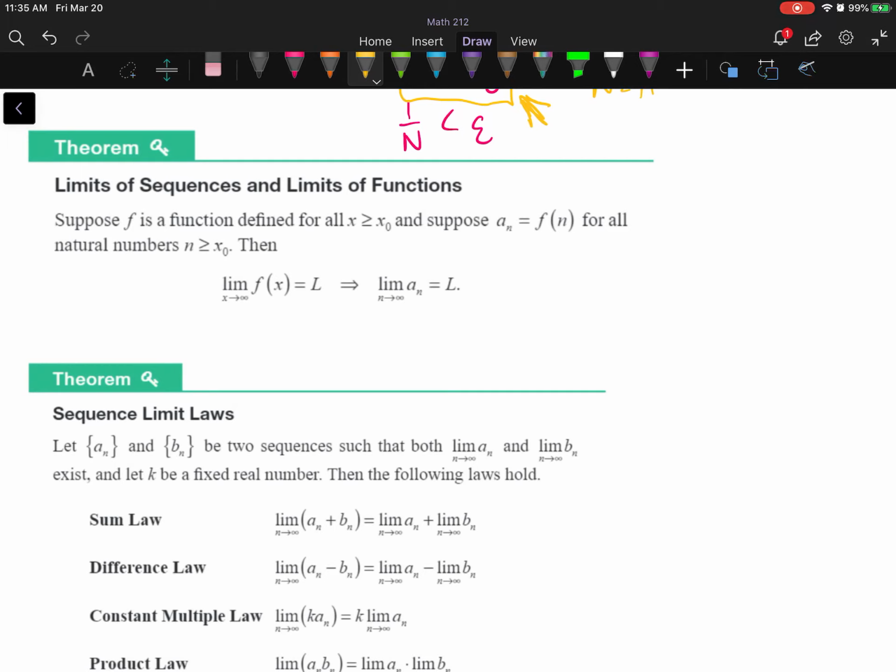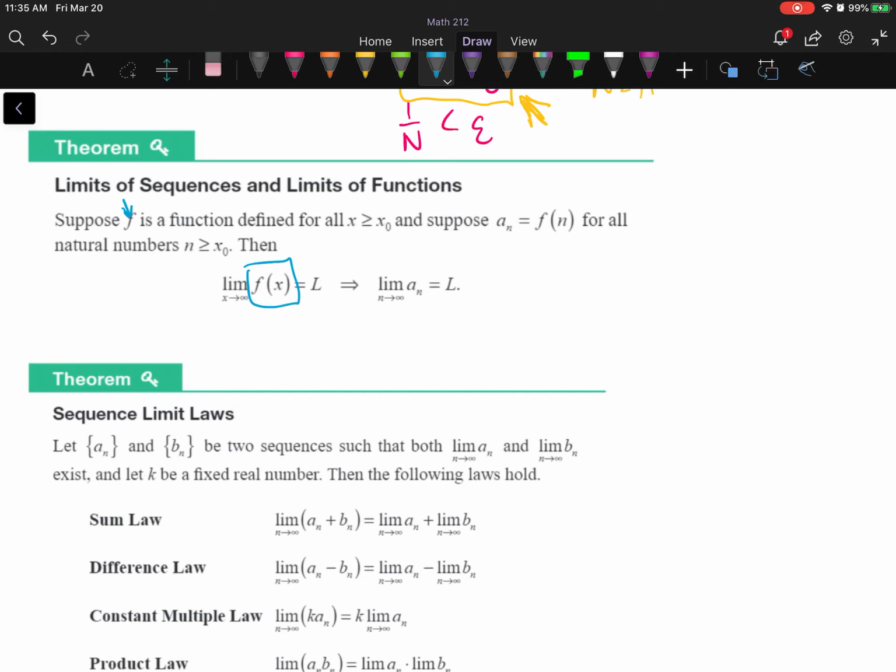What this means is that if you have a function that's based on the real numbers, in this case, f is our function that's based on the real numbers. We've got f of x going on here.